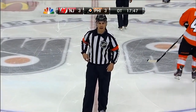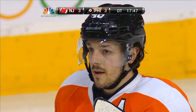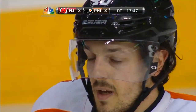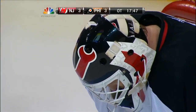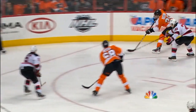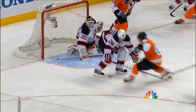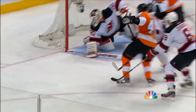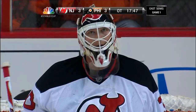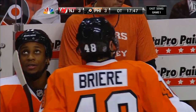After reviewing the play, the call on the ice has been reversed. The puck was kicked into the net. Just get it right — they got this one right. Matt Carl throws it out front. Pinballs off of Andy Green. And there you see the kicking motion with the left foot. Off a Jager stick, off a Green skate, to Briere's skate. No goal. And that's why you have the video review in place.